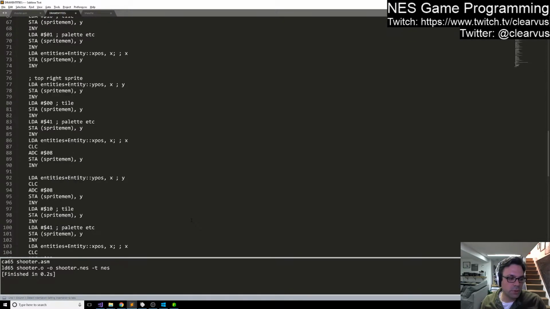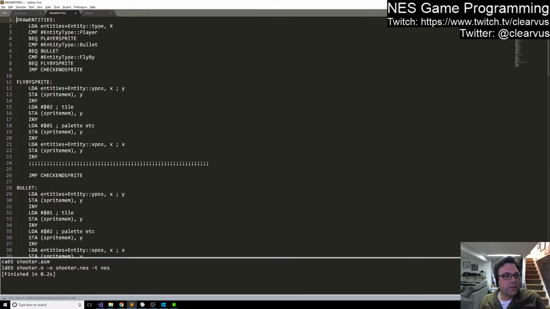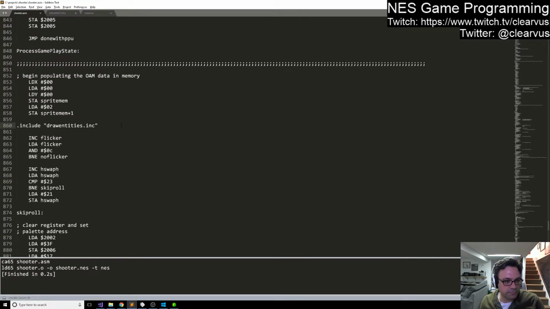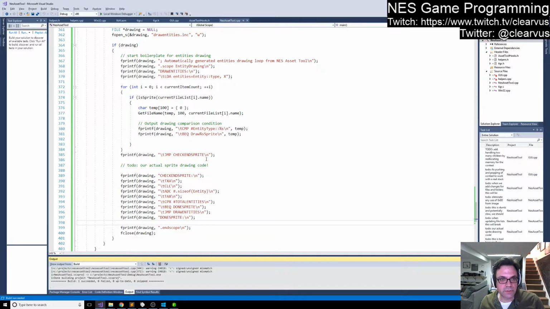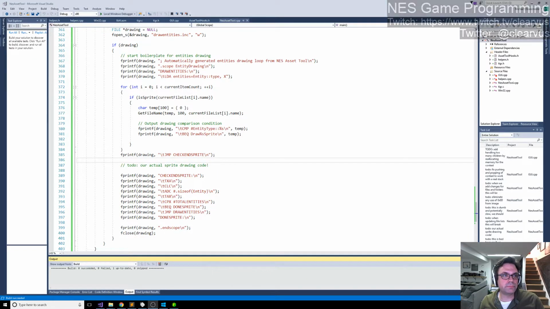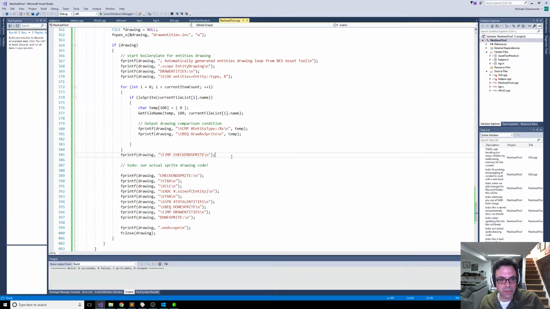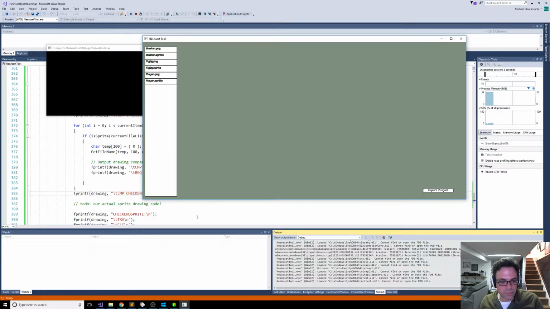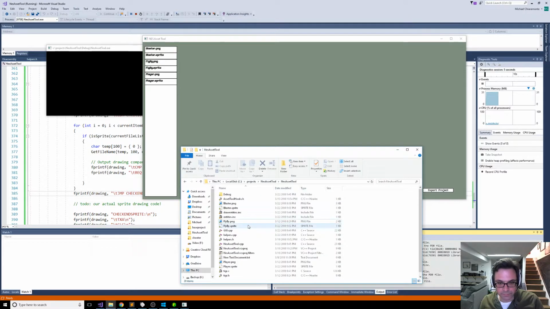Okay, it makes me a little nervous to do it this way, but let's try that. If we export the project, we should get a few different files now. So we have draw entities inc. Let's take a look at what that looks like in Sublime Text.